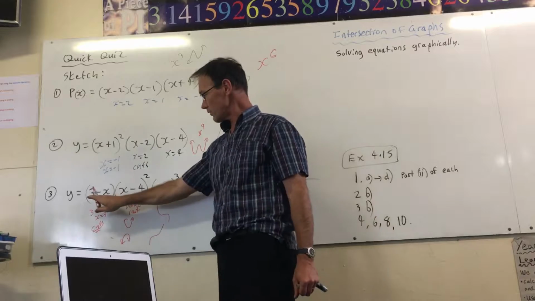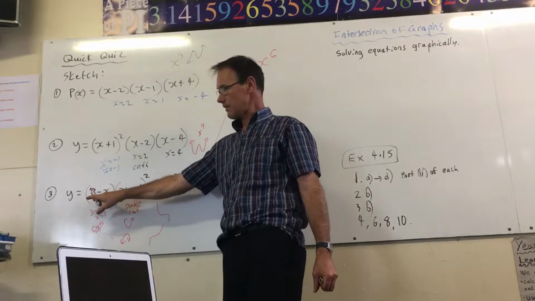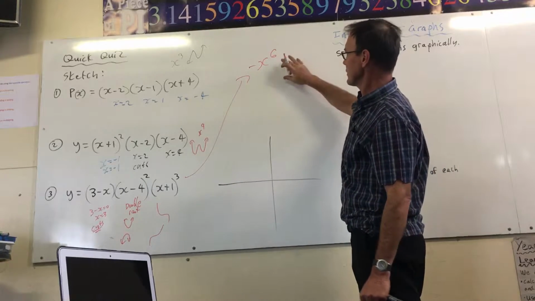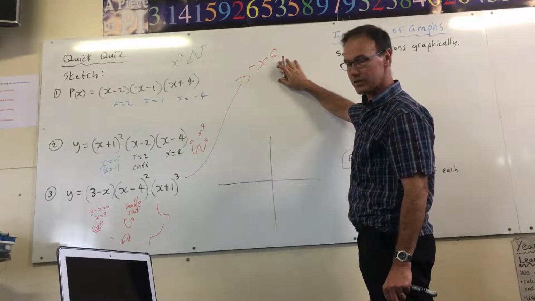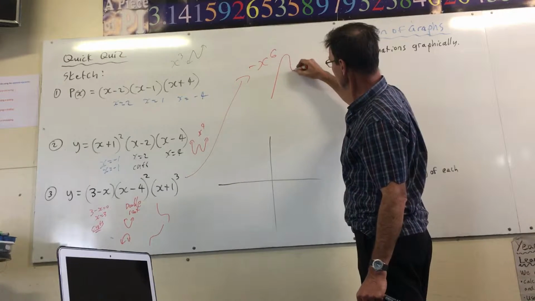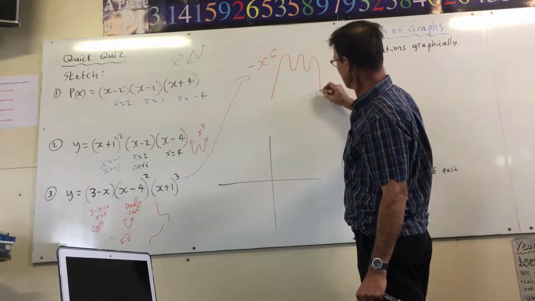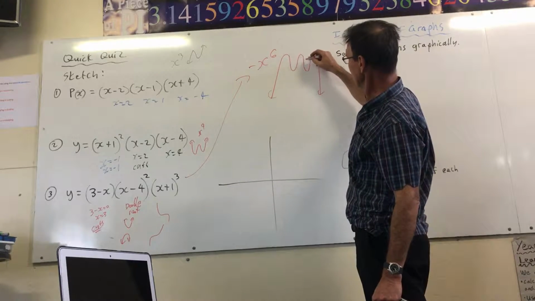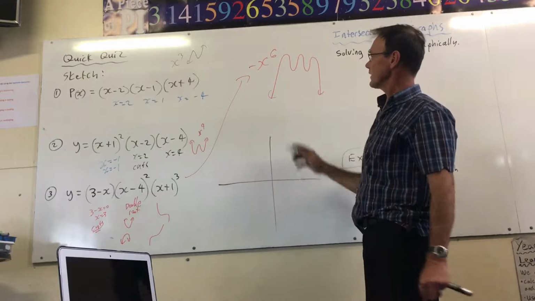And it's actually, when you expand it, a negative x to the power 6 graph. So a negative x to the power 6 graph, because it's an even power, ends up going the same direction as it starts. So it's sort of like a parabola, but it's got heaps of bumps. So let's just get the right number. Let's see if this is it. So that's a squared, that's cubed, it's power 4, power 5, power 6, that's correct.